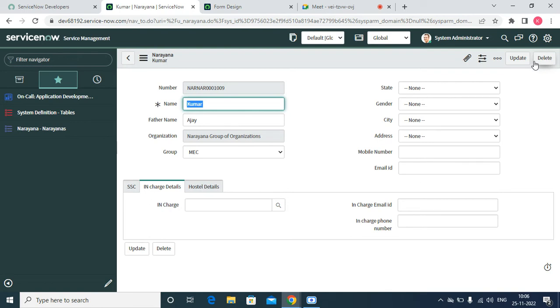Whenever the in charge is filled, the in charge email ID and other things are filled, that is a different concept. I can cover that when the topic comes. For example, if the in charge is filled, the email ID and phone number have to fill automatically. That is a different concept, so I can cover it later when the topic comes. Don't worry. Right now, just focus on how you can create a reference field and how we can add other things. So till now, you guys are clear, right? Gugan or Pawan, any queries?